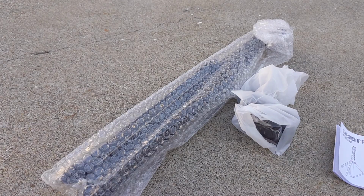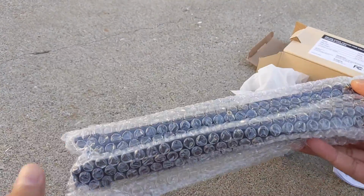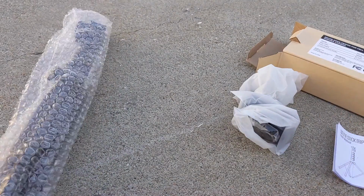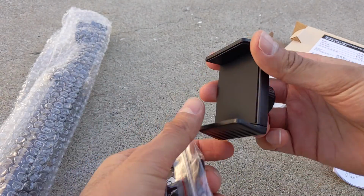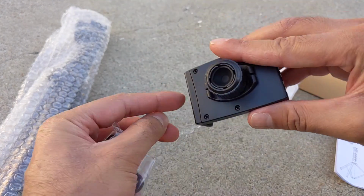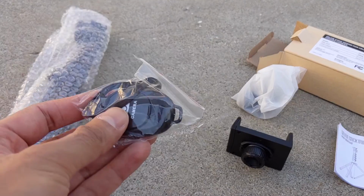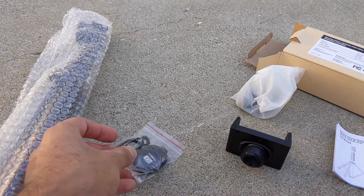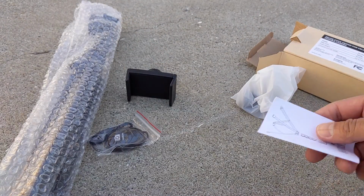So this is what we have in the box. We've got the box. We have the tripod. It's not too heavy actually. It does have some weight to it, but definitely not too bad. Then we have this thing, which is the holder for your phone. It's nice. The one I currently have has a threading over here, and you can install it by screwing it onto the tripod itself. And there's a Bluetooth remote for turning your camera shutter or video on or off, so we've got that here. Tripod, this guy, and the phone mount or holder, a manual.